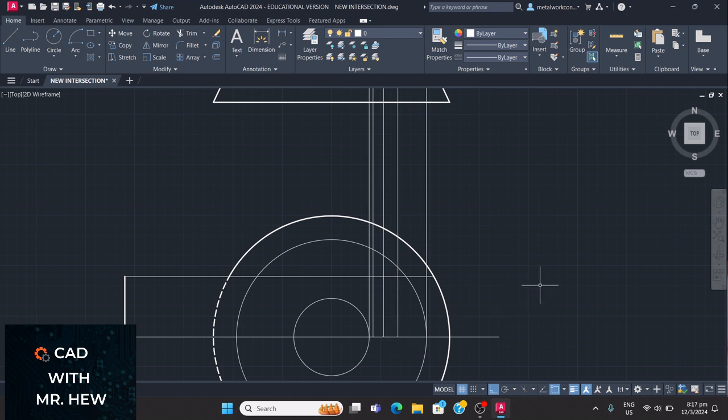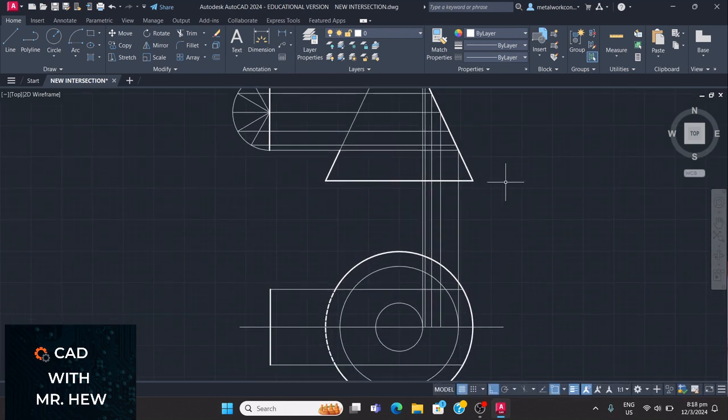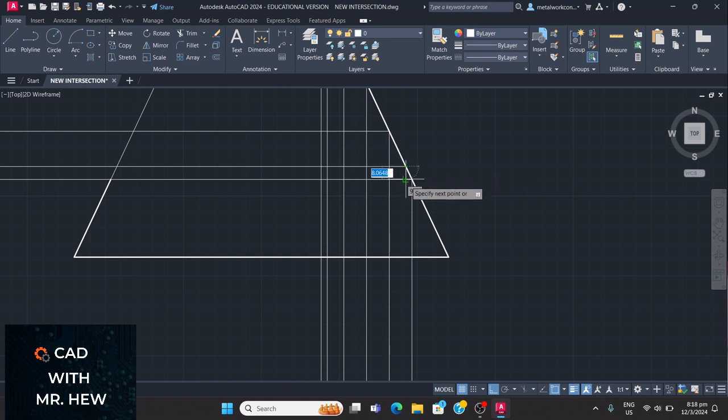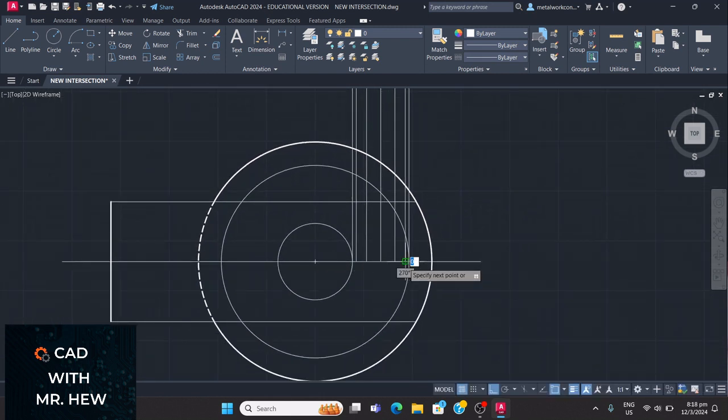So once you see that little right angle, that green right angle, it represents the perpendicular in the object snap functionality. All right, so it's enabled now, so it would pick it up. If the perpendicular checkbox wasn't ticked or checked, the computer wouldn't pick up that perpendicular that you're seeing there, that green perpendicular symbol. All right, so look out for it again. So we're gonna go line from this intersection coming down. Look again. There it is. Once I see the right angle, I know that the line is perpendicular. Just click enter. All right, and the last one will be this one. So you got line there coming down perpendicular. Right, so that's good to go.